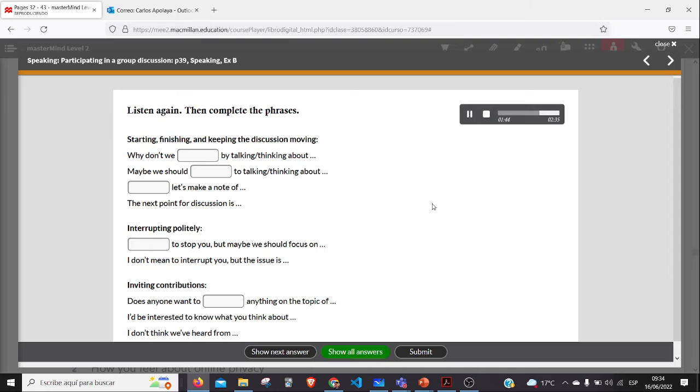So, does anyone want to add anything on the topic of their parents' ideas of privacy? I'd like to say that it's not just about different generations. It's also about different cultures. Ideas about privacy can be very different around the world. Good point. I think it also depends on your personal experiences. Anybody who has ever been through an internet scam or an identity theft situation probably has a different attitude toward digital privacy than other people. So let's make a note of some of our ideas to share with everyone later.